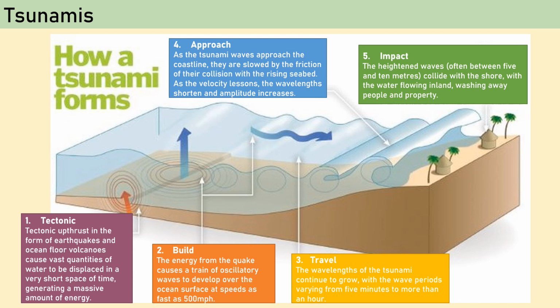The thing to be absolutely clear on: if you're ever at the coastline and there is a tsunami warning, or you notice the wave retreating very rapidly, you must get to higher land. Tsunamis, if you are in their path, can easily wash people away, and unfortunately people have died as a result of these on several occasions in the past.